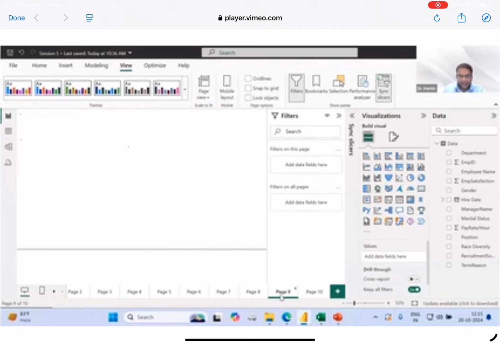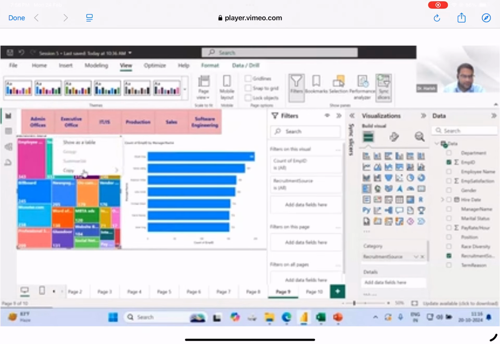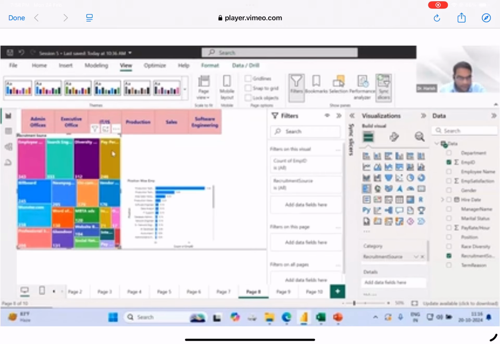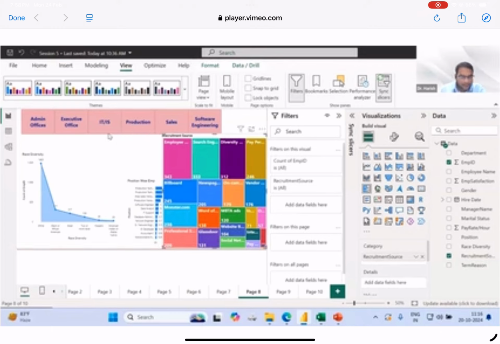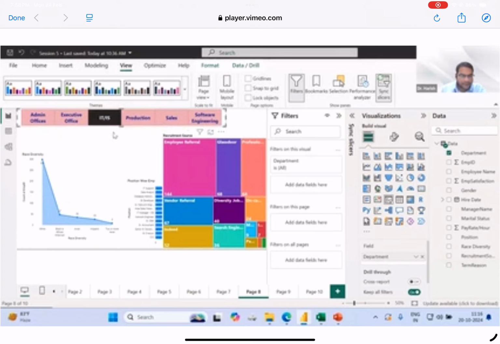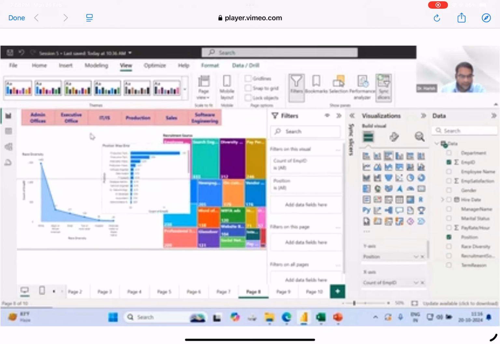Then page 9, let me click on this chart as well. Copy visuals and pasting somewhere in page 8, so that you can see the complete cross impact analysis on this. I'm just pasting somewhere here, recruitment source as well, and making this slicer body. We need to make a little bit of adjustment on our screen so that we can fit more and more charts for a BI report.